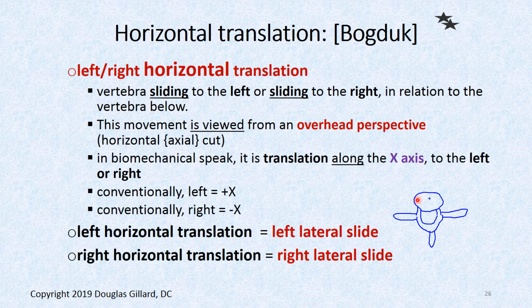Well, I mean, it really can't go forward because the facets lock it, but it can do this. You just have to memorize these things, because that's what's so confusing about biomechanics. So when we say horizontal translation, we're looking for side to side slip in a flat plane. That's the point I'm trying to make here. Why is it confusing? Because we could actually see front and back slip as well. So that's why you just have to memorize that anterior and posterior sagittal translation is always looked at from the sagittal plane.